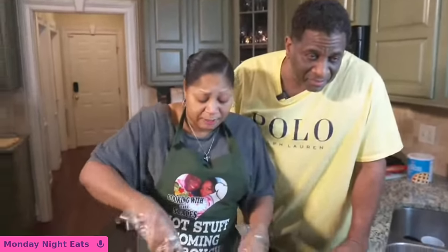No cornmeal or anything goes over there? No cornmeal. We got the Old Bay crab cake classic mix is what we put in there. So a binder. Yeah, and I have the egg as a binder as well. Pepper, because my husband loves pepper. I'm going to mix it up really good.